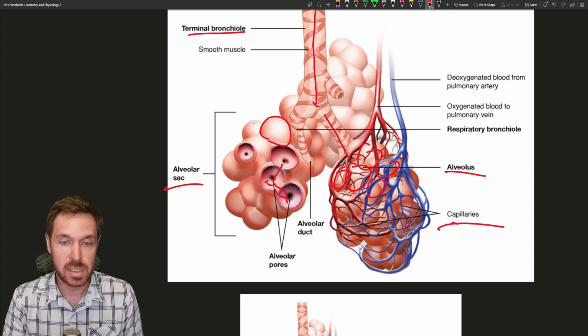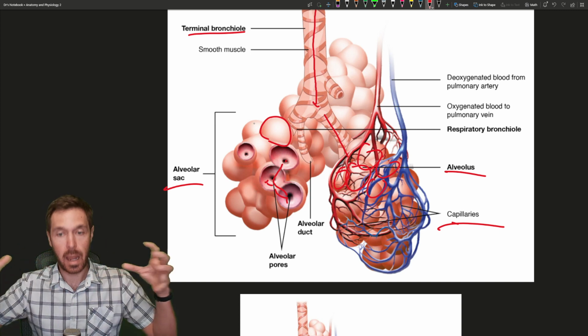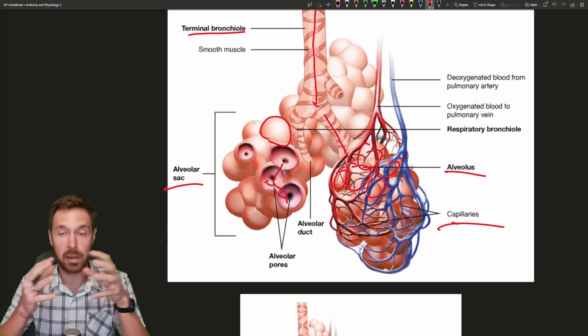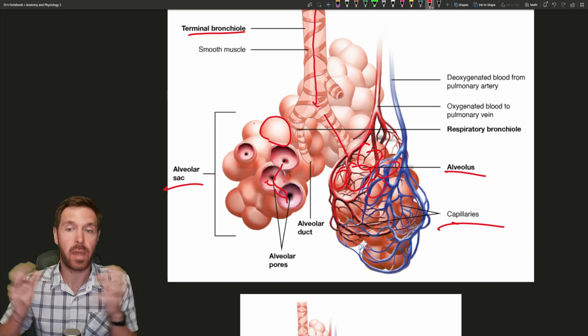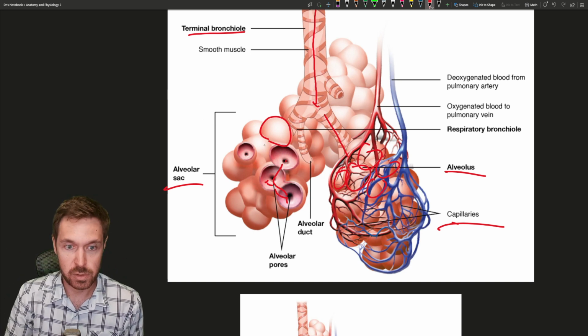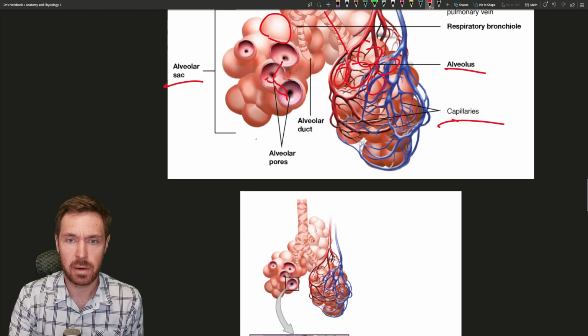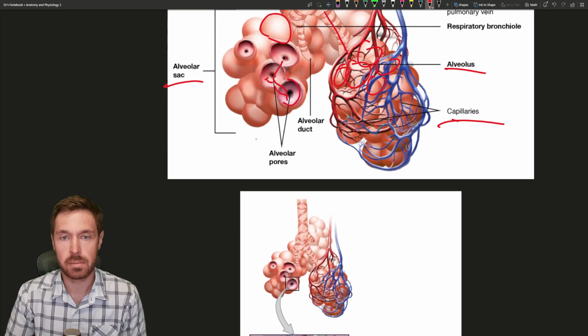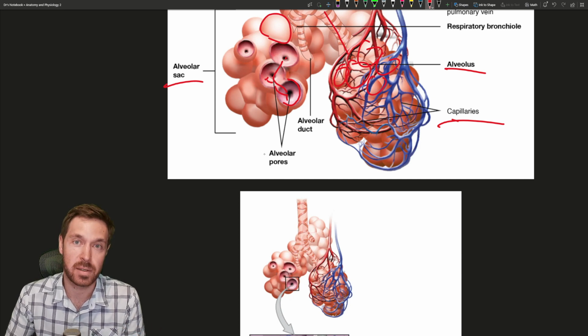So gas exchange is taking place in these alveolar sacs, and these are expanding and unexpanding, or contracting. They don't really contract, but they are deflating with every breath of air that you take. So what are the cells that are in the walls of these sacs? They have to be very thin. You're exchanging oxygen and CO2, and you want that to happen quickly. If it's a thick layer of cells, it's bad.